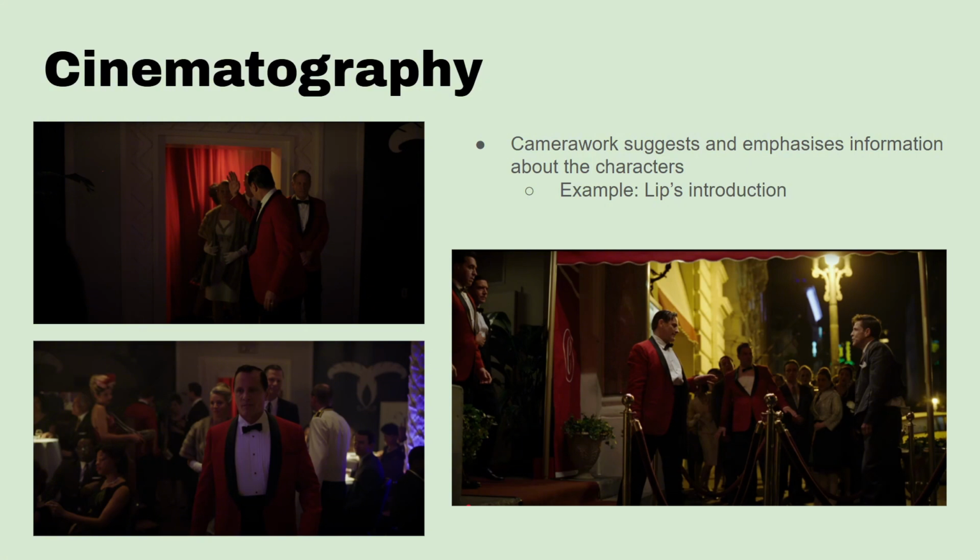When Lip throws out the man who is causing trouble within the Copa, a low-angle long shot is used to make him look powerful. He's also centered on screen, and the yellow-white of the building behind him emphasizes his silhouette, making him an imposing figure that sticks in our head.